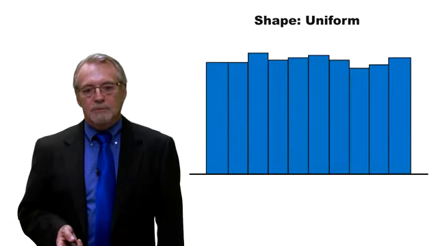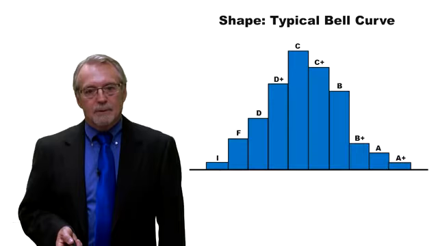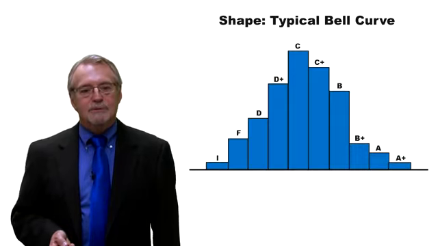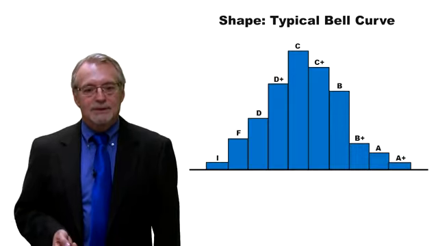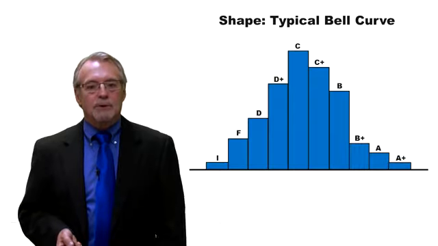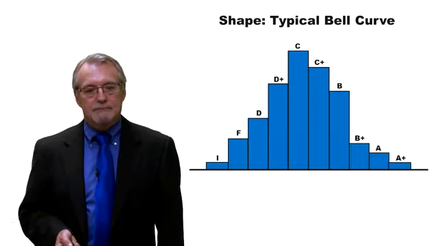We may end up with a curve shape like this. We may end up with a bell-shaped curve like this. In the old days when people used to use the bell-shaped curve to give people grades, it didn't make any difference actually what you did, it just made a difference how you compared to the other people in the class.